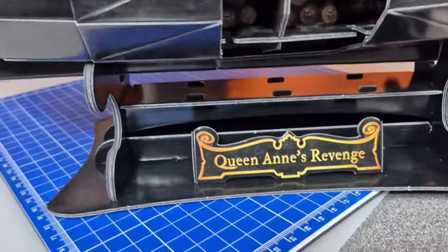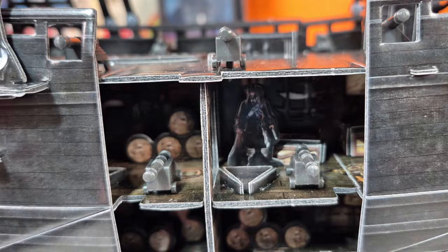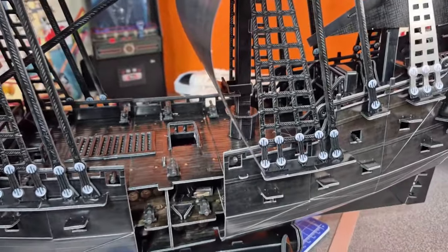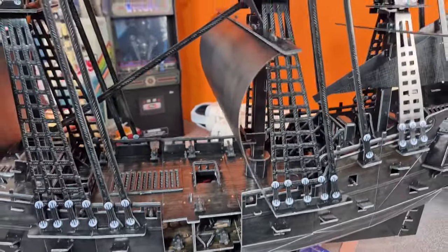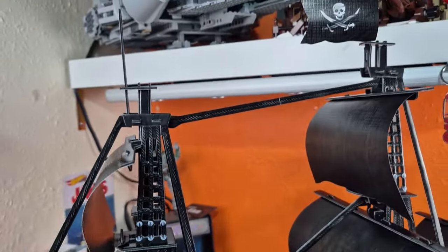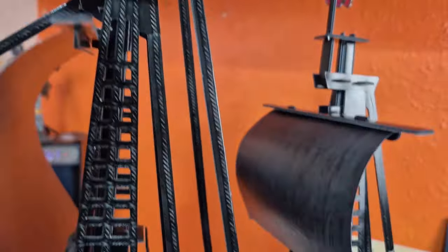And it's massive. It is. So it's about 1/72 scale because there is a little Jack Sparrow in there. It's bigger than my 1/72 scale Revell kit by quite a bit, I think. So perhaps it's about 1/60th, something like that. But it's a big kit for the money. It's just mad. It goes right up. You've got a little flag.